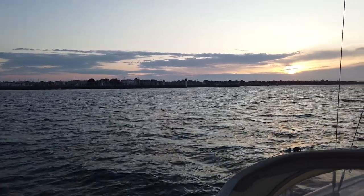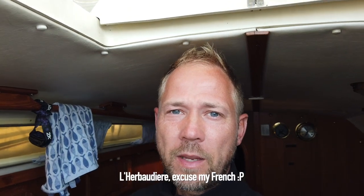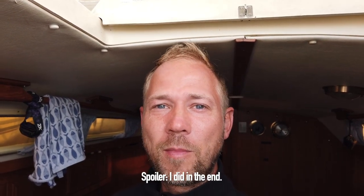Good morning from Port Haliguen in Brittany. I arrived here yesterday at around 9 o'clock at night after sailing 50 miles from Concarneau, and I'm just staying for one night and we'll leave very soon. I'm going to pay the mooring fees and then hopefully go another 50 miles down south to a place called L'Herbaudière. Initially I actually wanted to cross the Bay of Biscay, but I was about 2 weeks late in my schedule, and also I'm not really sure if I have the confidence in this small boat to cross the bay, because storms can build up there very frequently, and I don't have AIS. So this is going to be today's trip.